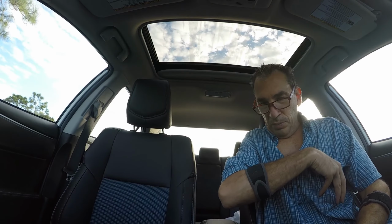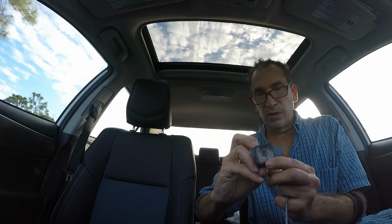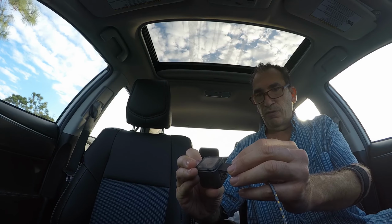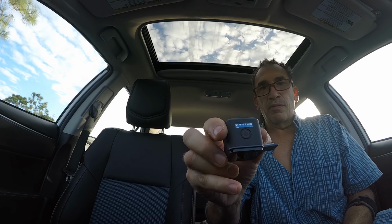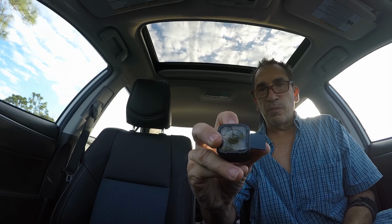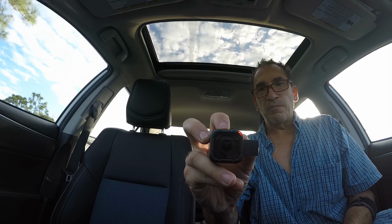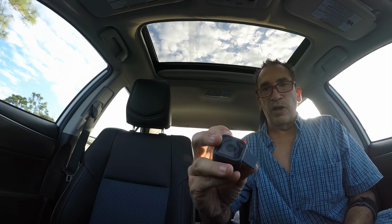GoPro, stop recording. Well, I'm in the car. I got my charging cable. And it's only a couple of minutes later. My camera comes on, it says full reset. And I got about three quarters battery life. I press it once. There's my battery life. And I press it again. And definitely an issue.